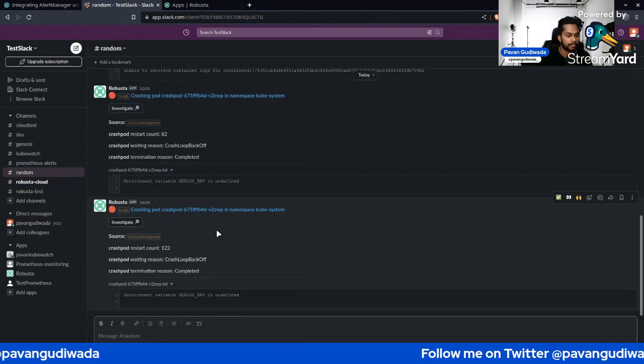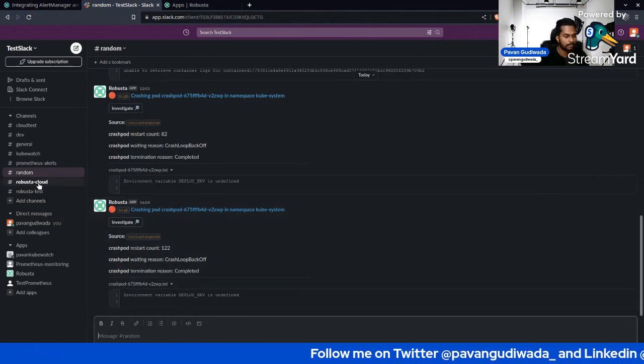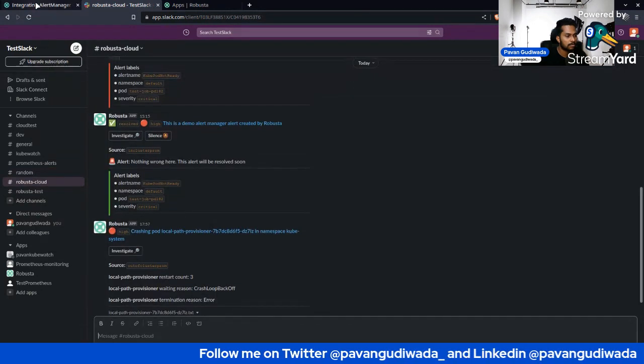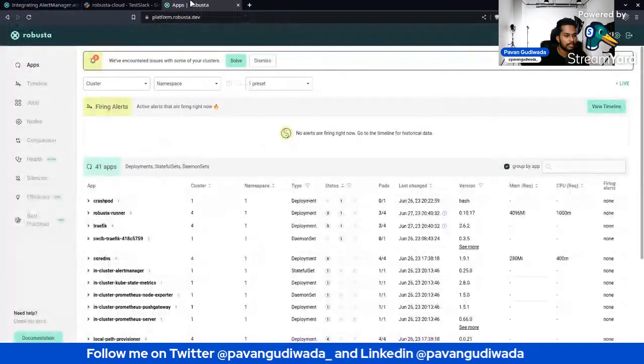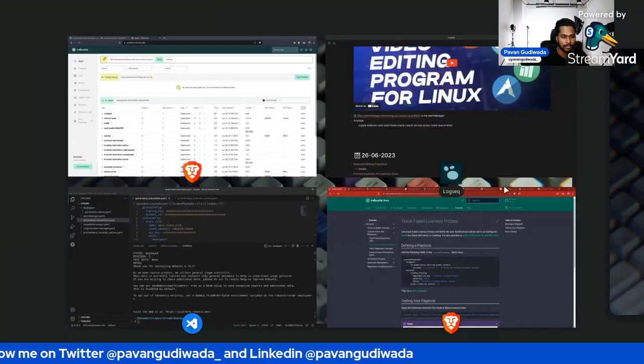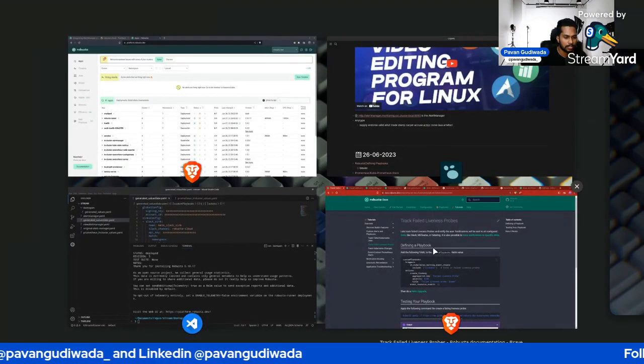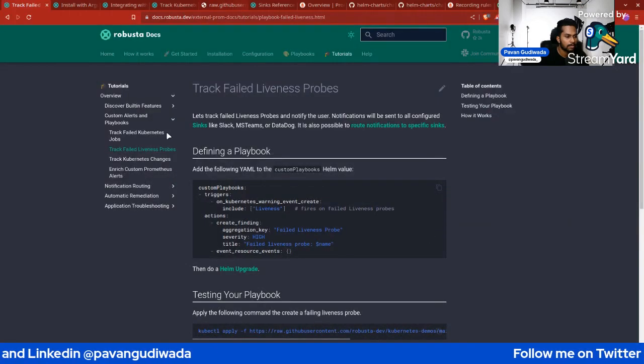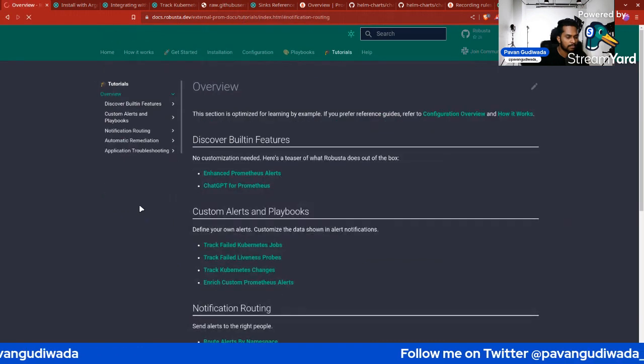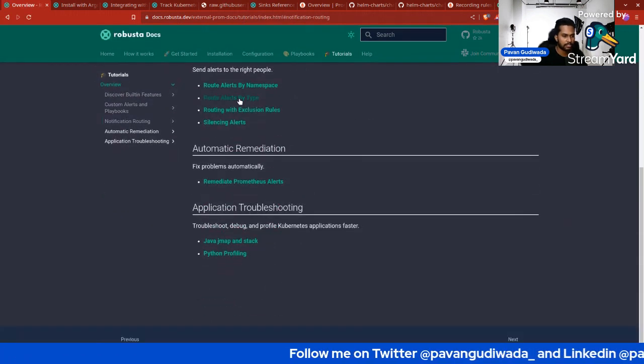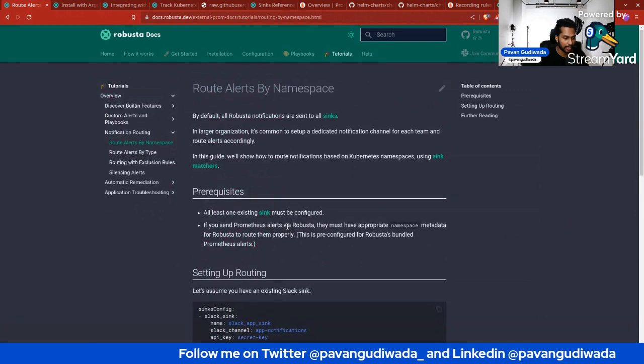And yesterday, if you remember, we also configured routing, which we did here, where we routed notifications to different destinations based on the namespaces.